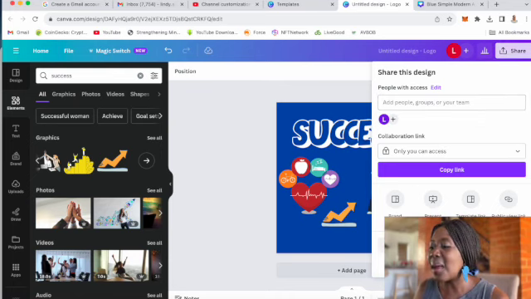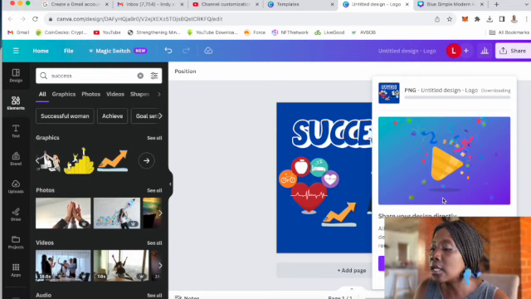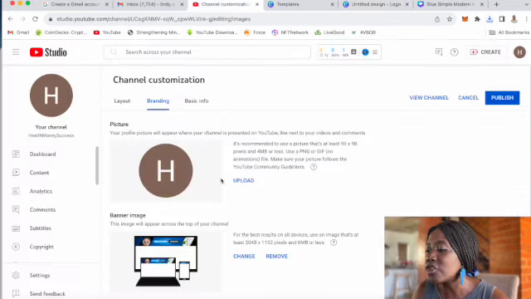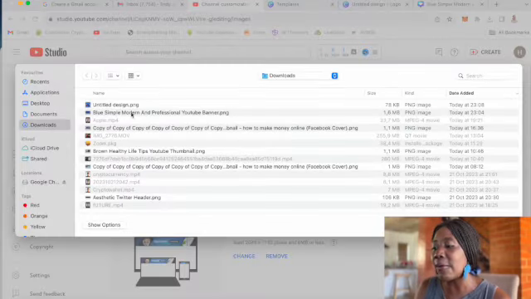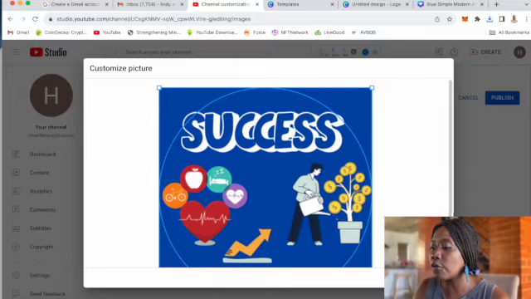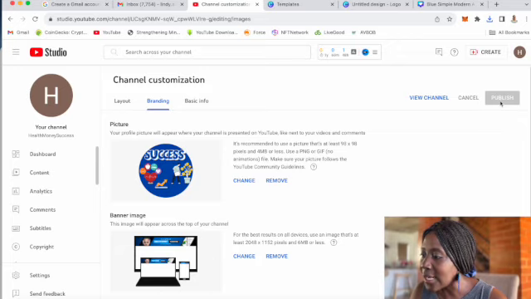So you can even start a business creating logos. Can you see how easy it is to create logos? And then the next thing, you go and upload that, and then you have your channel logo, which looks right, matching well with your channel. So if you want to add your photo, you can add your photo. You just need to upload it, and then it will look nice. So now we are done adding our logo.